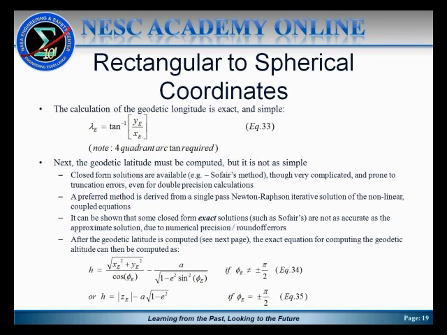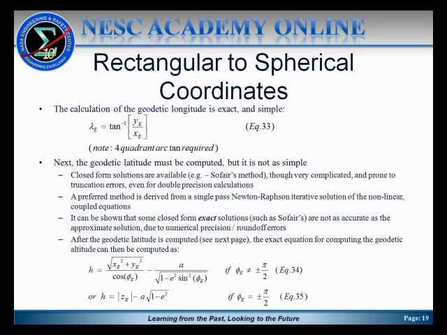And you can show that by starting with spherical coordinates, computing the rectangular coordinates, computing from the rectangular back to the spherical, and then looking at the difference between your computed spherical coordinates and the spherical coordinates you started with. Do that with both Sofaer's or other exact methods, and this Newton-Raphson approximate solution, and you'll actually find that Newton-Raphson, as shown here, is more accurate. In other words, it has less error in getting back to your original spherical coordinates than the so-called exact method. So the method shown here is real straightforward.